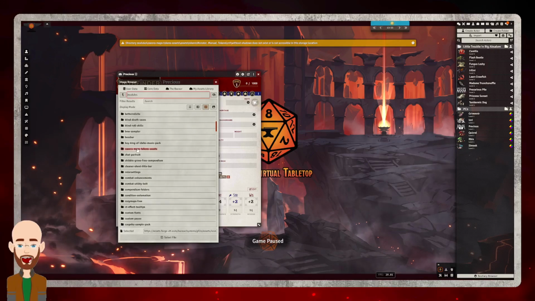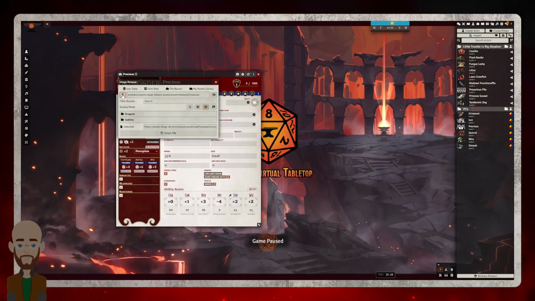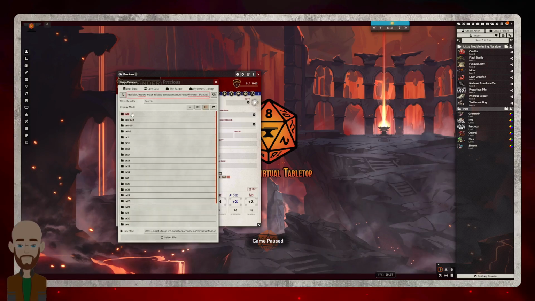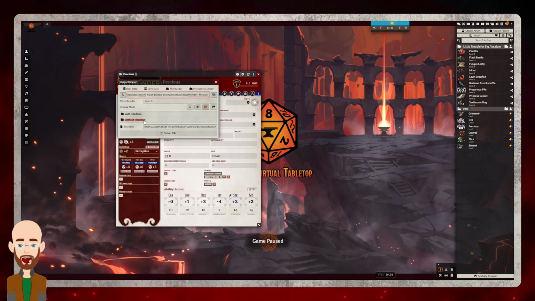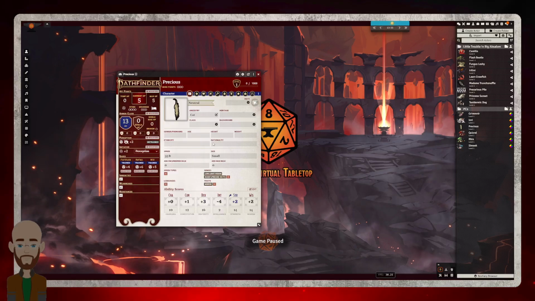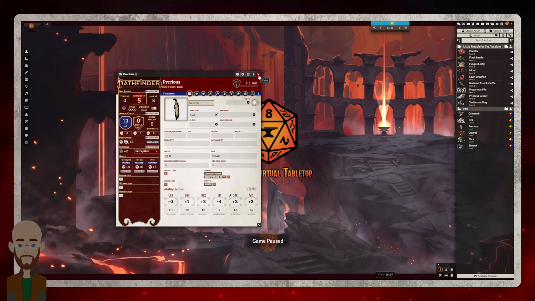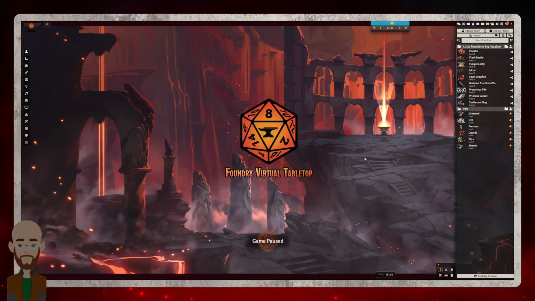Maybe C. Assets. Tokens. Creature. No, not creatures. There we go. That's what it was. Without shadows. We're gonna go with the Siamese cat there. There's Precious. That'll work well enough.